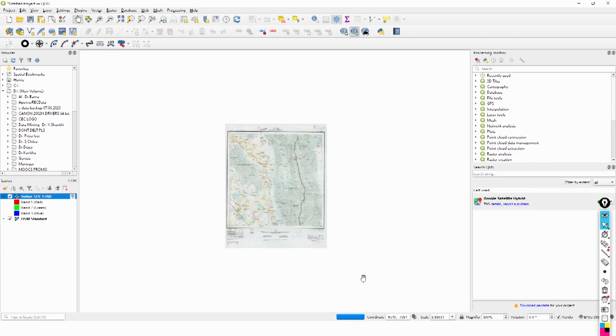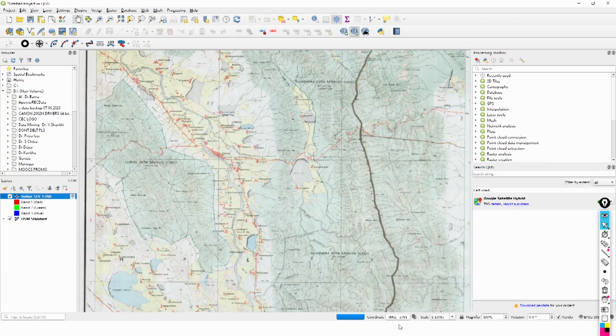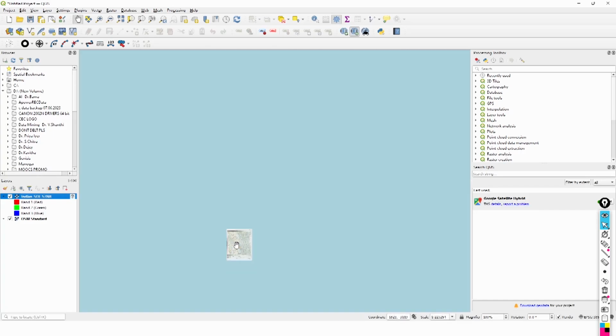Here you see the latitude and longitude are not visible. It is just like a topo sheet, but it is not georeferenced. You see the latitude and longitude keep moving wherever you go, so they are not exactly the right latitude and longitude. When you apply it to the real world, you see it moves somewhere to South Africa.